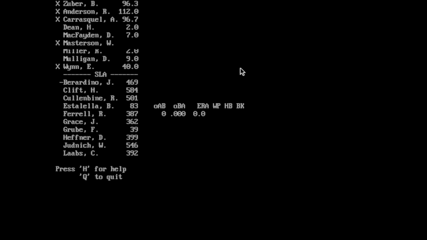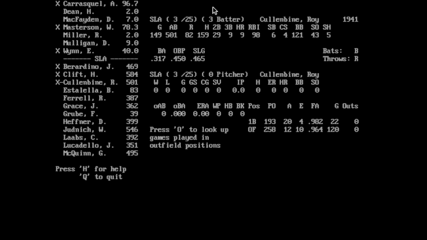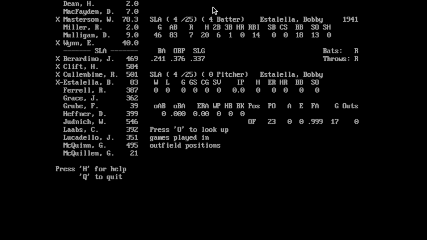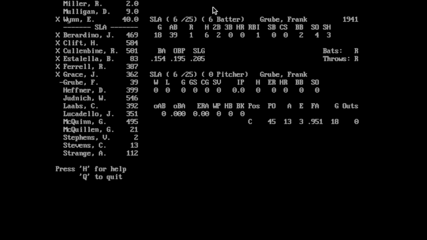So now I can tab down to the SLA, which is the St. Louis Browns. The A is for the American League St. Louis team. SLN would be St. Louis National, which is the Cardinals. All right, same deal here. Right now it tells me I have 0 of 25 selected. I'm going to do this. I don't know if I'll show you this for every team. I'll probably just skip ahead in the video, and I'll do one more here just so you're getting the idea of what I'm doing here.